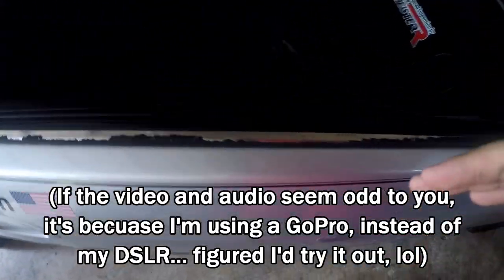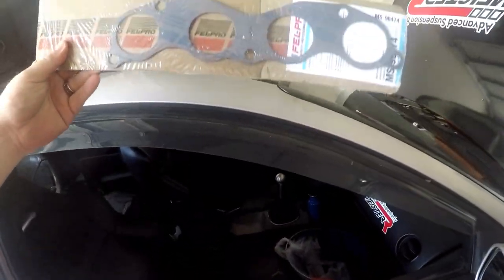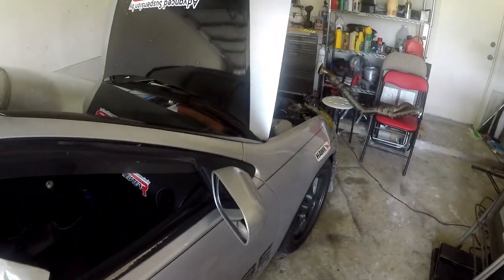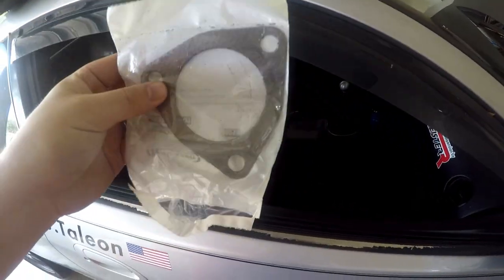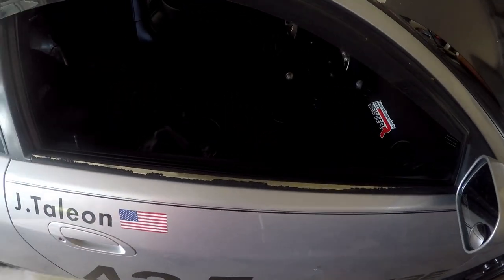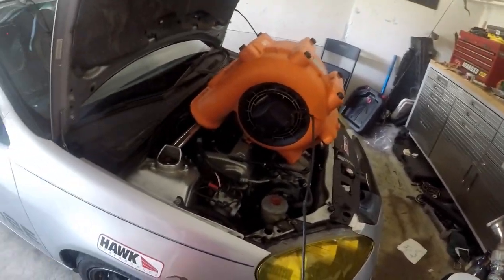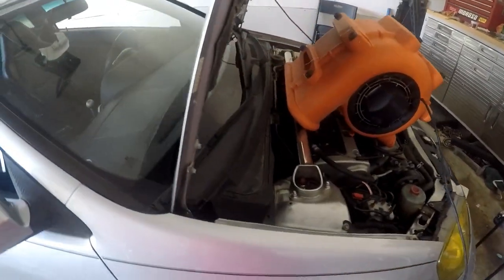I need to pull this out. I got a new exhaust gasket from O'Reilly's. I also have the flange gasket for the outlet part, but I'm not going to be using it today because there's a chance that the exhaust that's already on the car might not even be the spec. So there's a chance at the end of this video that we might be running open header until I can get it to a shop to do the rest of the exhaust. Nothing too crazy today, just a little header install.